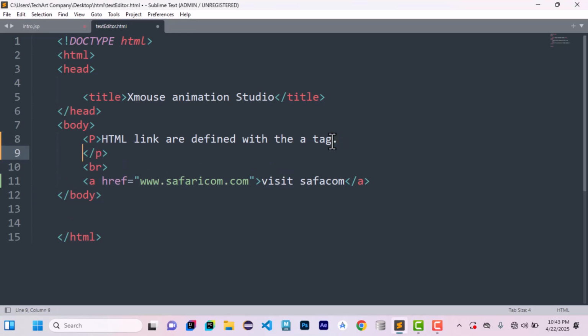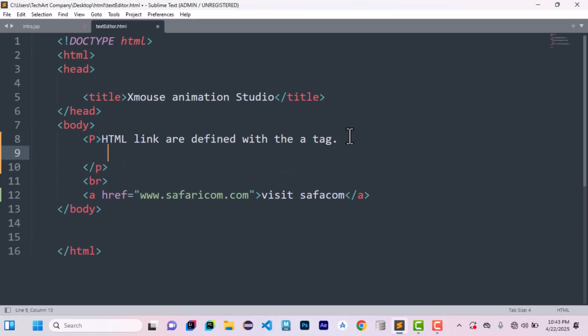I can even hit enter and continue on a new line, and say the link address is specified in the href attribute.